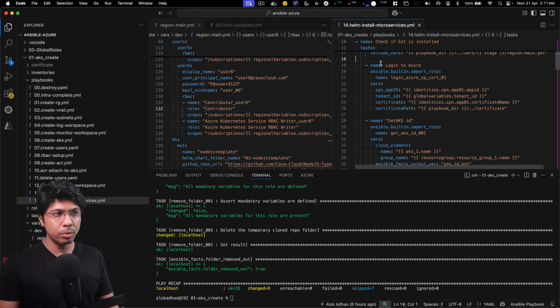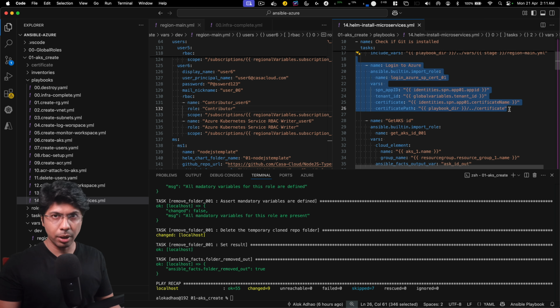I need to do the Azure login. I need to make sure I do the Azure login because I need to communicate from the local machine to install a particular Helm chart to AKS. And to get that access, I need to make sure two things. I have the Azure login, and second, I have a proper role. I mean the SP has a proper role to push any of the deployments to the Azure Kubernetes Service. What that role could be?